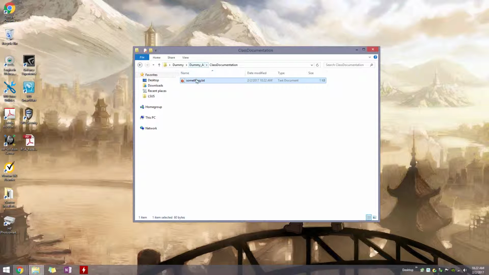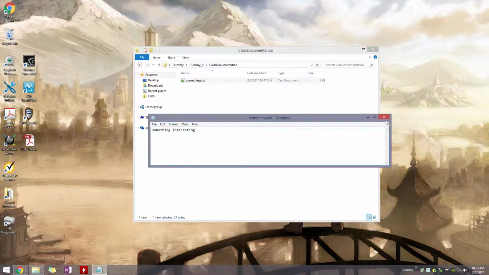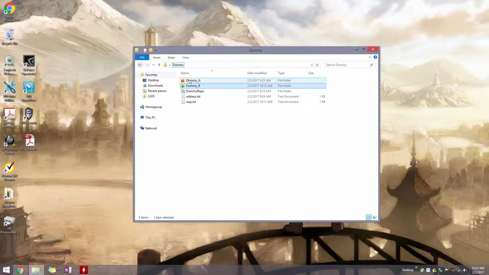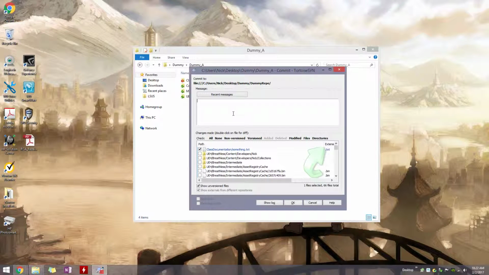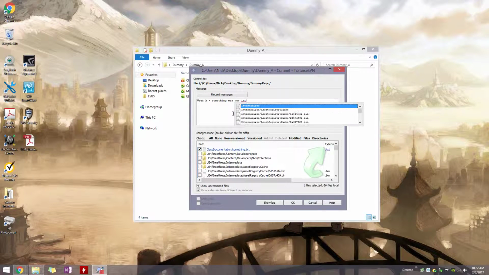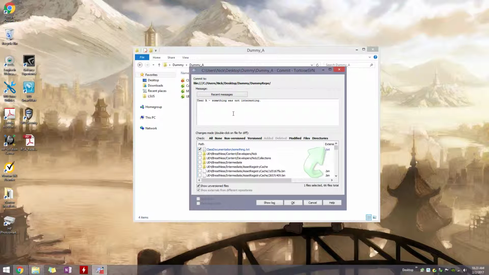So Workspace A, we got those changes. Workspace B, they're still on the old version over here. Changes haven't been pushed yet. So in Workspace A, commit those changes. Little message.